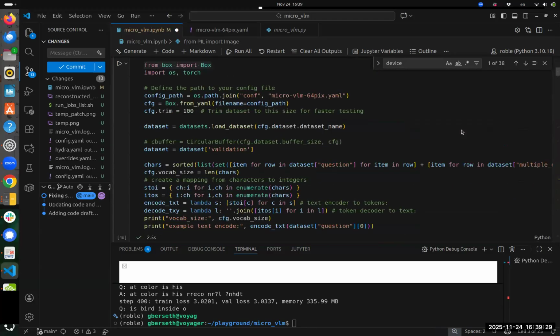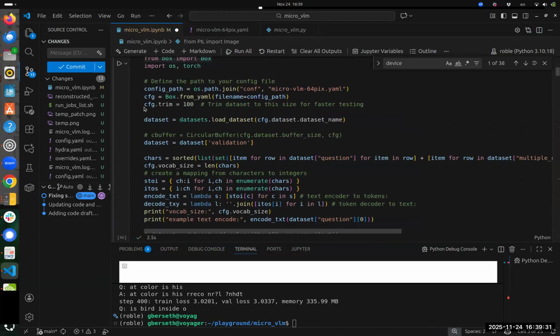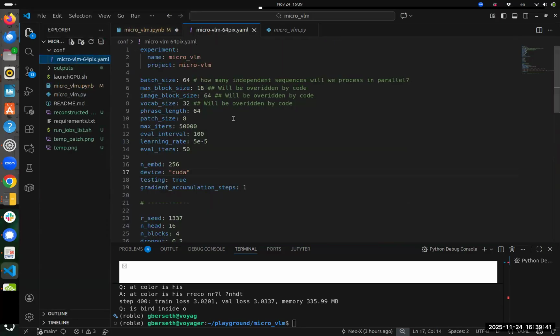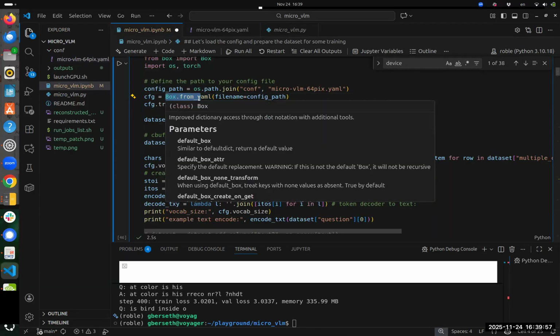So I'm doing this in just a few steps here. I'm using a YAML file to do a lot of the configuration, which maybe you talked about last time. That's just the settings for the actual model stored in here, and they can be shared in different levels of this file so I don't mess up things too much. And according to the internet and some language model, using Box here instead of Hydra, which I normally use in my code, is one way to import a YAML file. So this will just give us all the settings from the YAML file here.